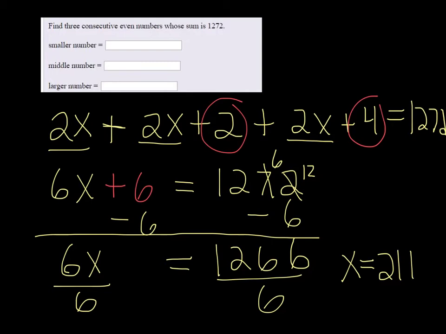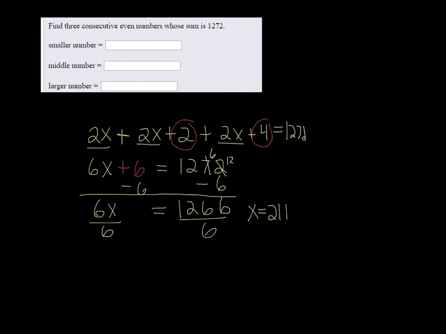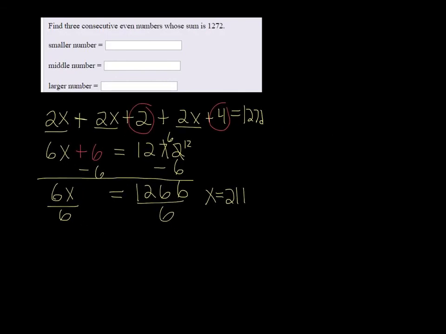We're only part way done here. Obviously, x is an odd number, not even, but this is not one of the even numbers that we have. Remember the even numbers are up here, one's 2x, 2x plus 2, and 2x plus 4.